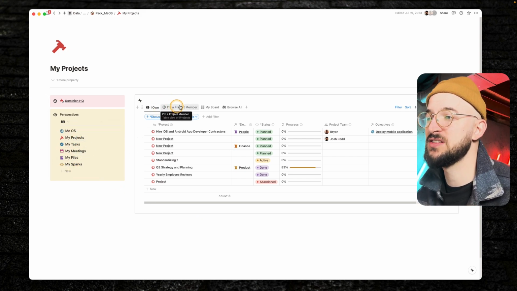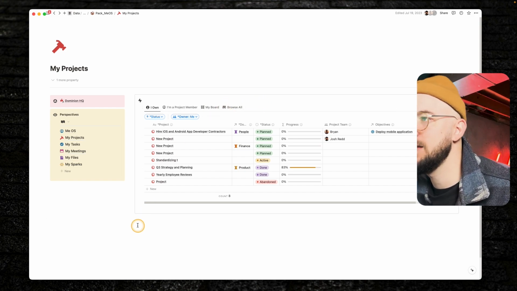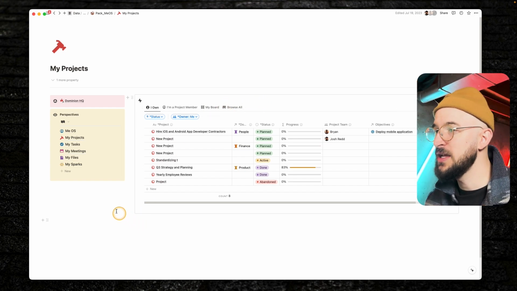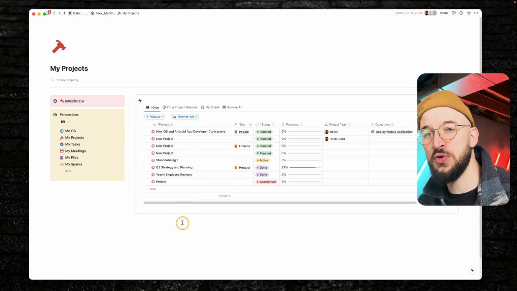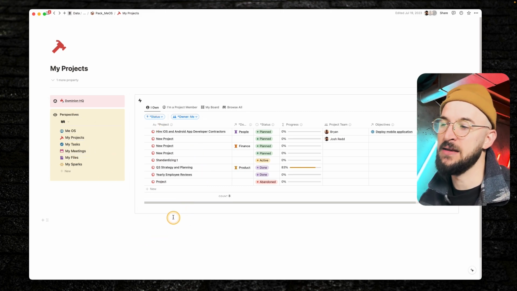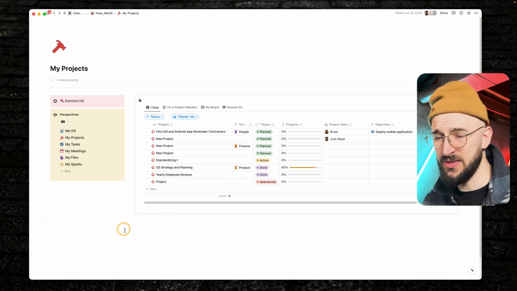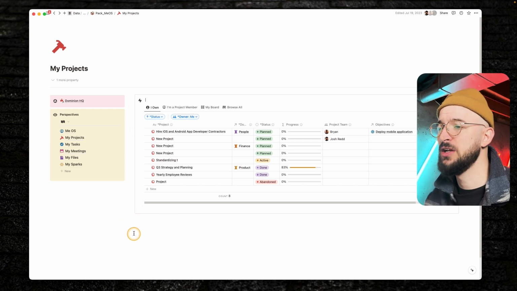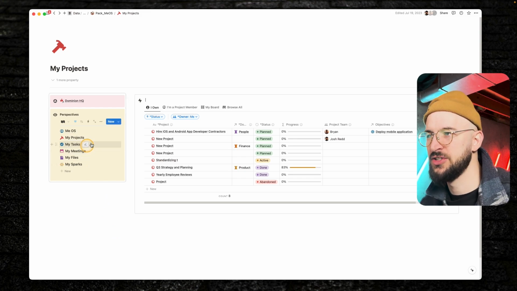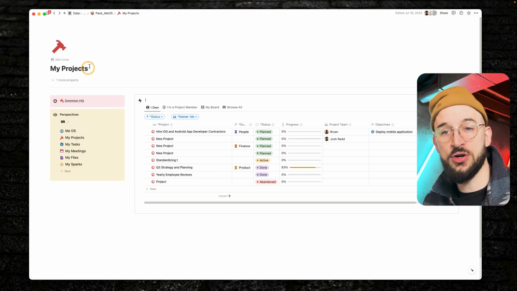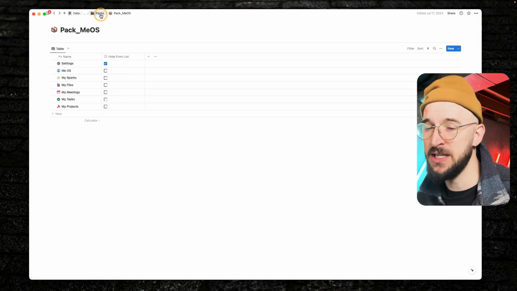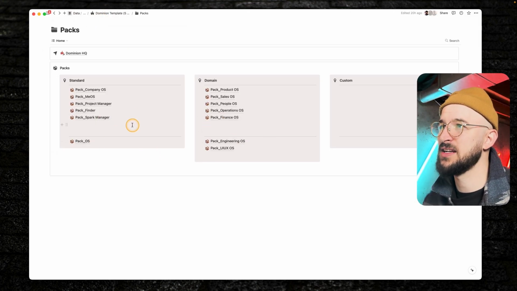And you can imagine somebody wanting to create their own perspectives, change the views around, and even work in their own private data. This makes it really intuitive to navigate and use, almost like an application within Notion. And you don't have to jump over to the sidebar, go to the private section, jump into your data and back and forth. What you can do in a personal OS, I would not recommend it in the MeOS, but in the personal OS, let's actually go to that.